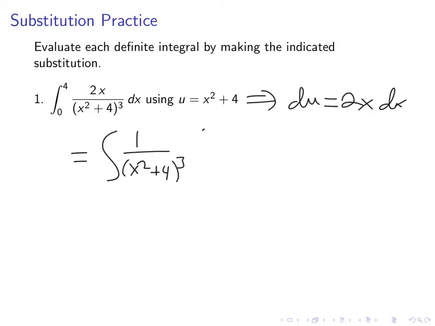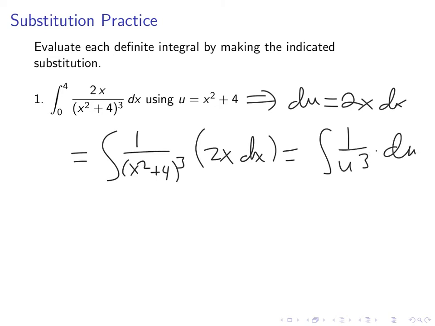If I were writing out all the steps, I would write this out. First, just rewriting the integral, then realizing this is 1 over u cubed times du. But now I'm going to remind myself that the values here are x values in the original problem. The original problem said 0 to 4 in terms of x. And so when I get over to the new integral in terms of u, I need to transform those numbers as well. So I go back to my substitution and I say, well, when x is 0, u is 4.